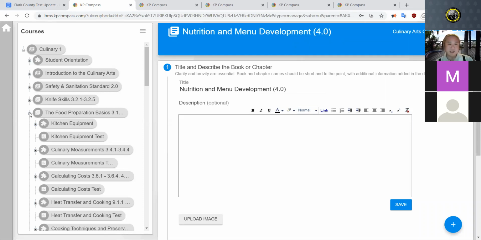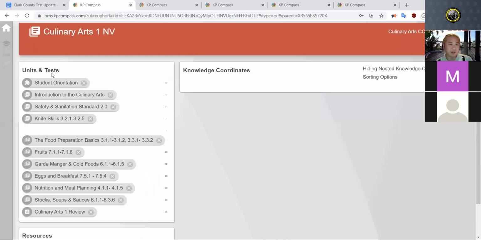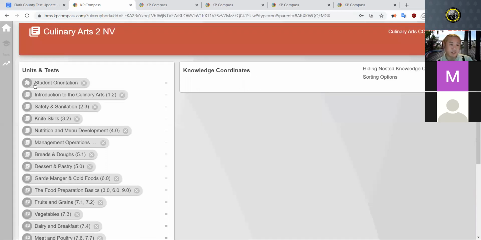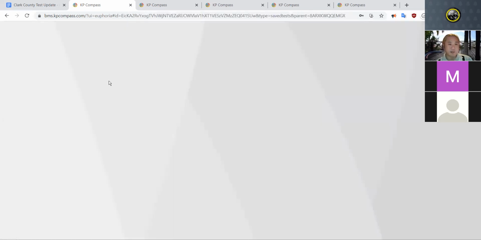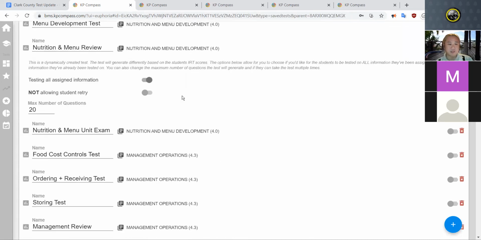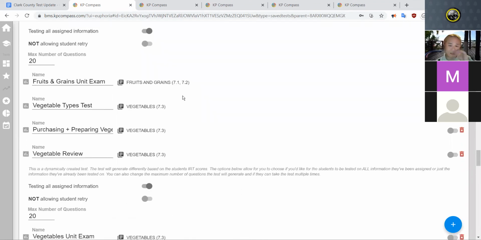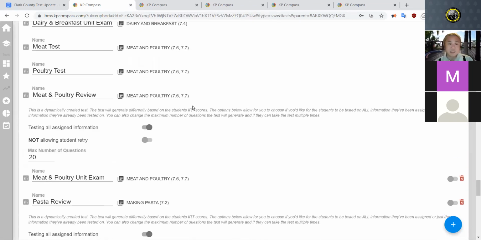Okay. So that's that. And then once you have it all there, you would manage it like you would any other tests. Before you would have a few tests in your list, but now if you go to culinary 2, which has the most number of tests, and click on the save test button, we're going to have a whole lot more tests available for you to give to your kids, and they're going to have so much fun taking tests that their eyes are going to bleed.